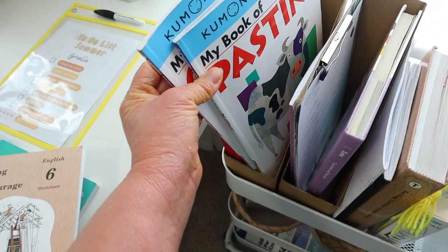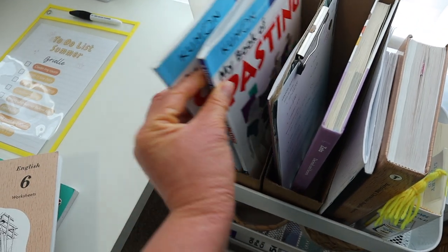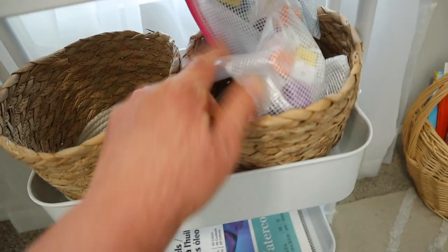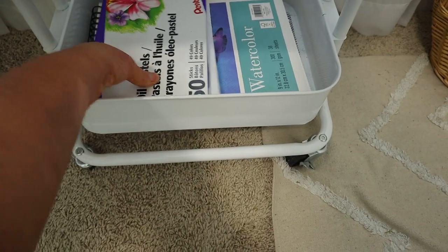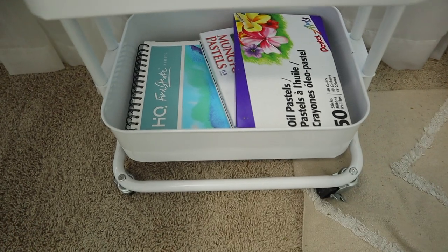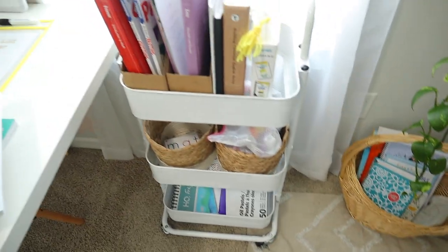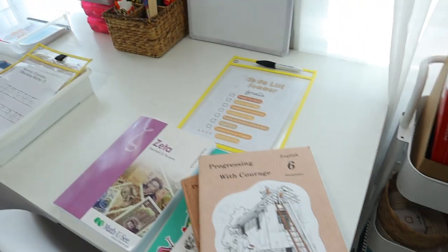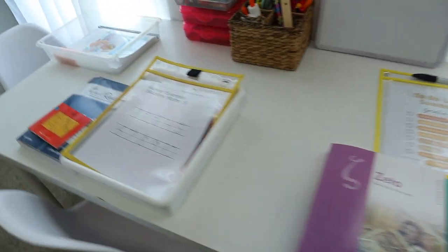Here is some cutting skills work I have out for Leah and Alana — when they finish their work they always want something more to do, so I have them work on cutting skills while I work with Brielle. Here is Leah's Math U See Primer, and here is our Kindergarten Math with Confidence math box with counters, cards, and our money materials. At the bottom I also have pastels, watercolor art, and watercolors — I like the kiddos to have fun with art. Here is our morning basket, though I decided to add something different for our morning time routine.